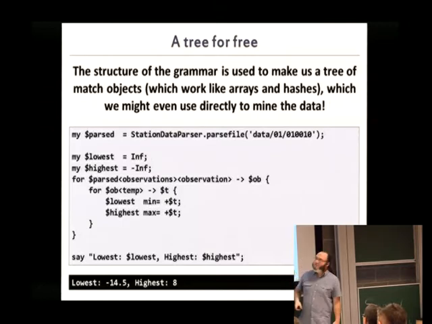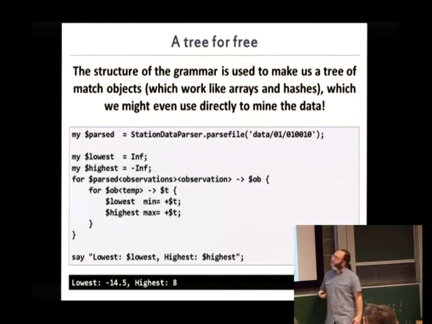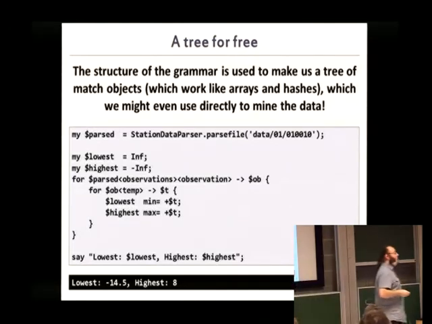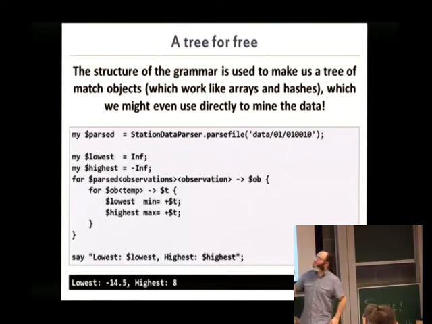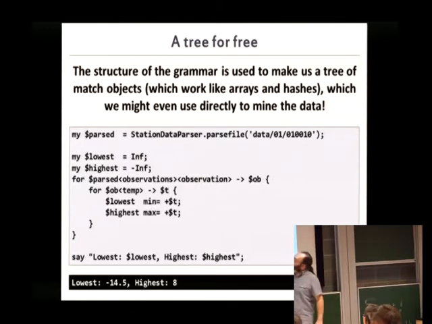And then here, you can say things like plus equals, or minus equals, or multiply equals. And there's a min operator and a max operator that are infix. So you say this thing, min this, and you get back the smallest one. Well, you can do min equals and max equals. These are actually not really hard-coded into the language. They're generated. So if you introduce your own new infix operator, you get this for free. So with that, we can just quickly go through and find the lowest, the highest, and say them down here at the end. So that works. And that wasn't too hard.